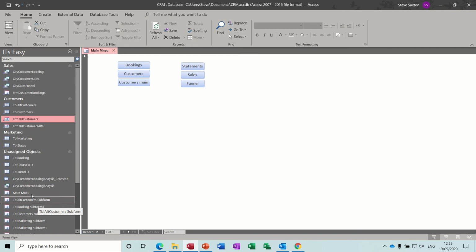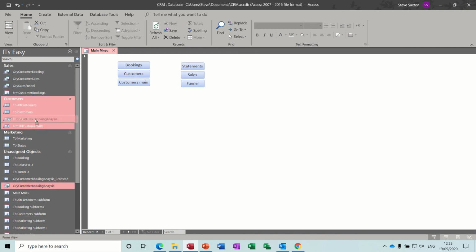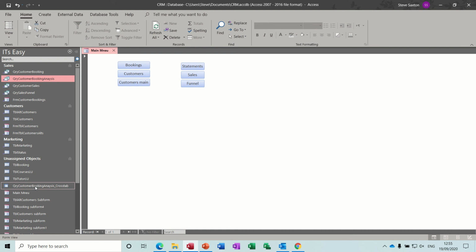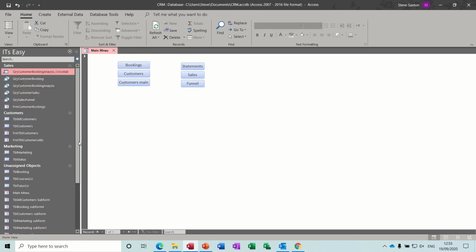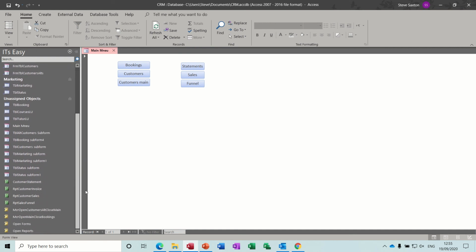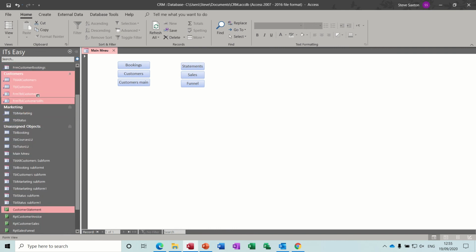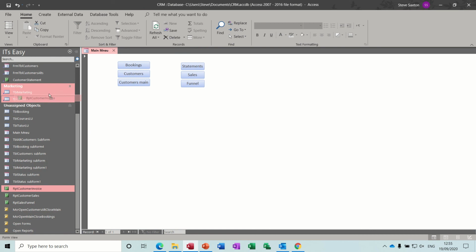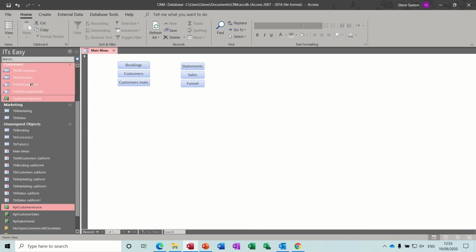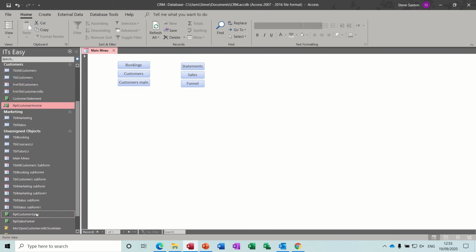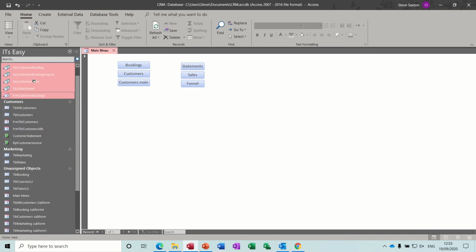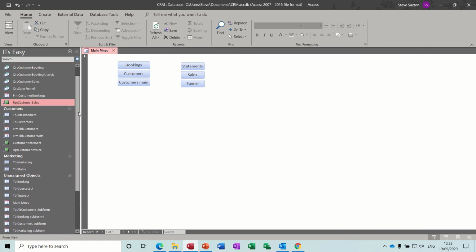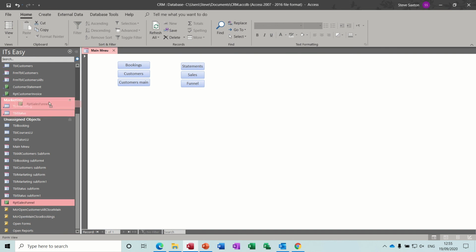Now these subforms I'm just going to leave. So some of these are customer booking analysis. That's going to go into sales. Cross-tab query is going to go into sales. You get the idea, and you're just moving these things into the relevant places. Same with reports. Customer statement is going to go into customers. Now you've got tables, queries, forms and reports. And obviously, customer invoice, that's going to go in customers. Customer sales is going to go in sales, or it could go in customers. It depends what that is. And then sales funnel is going to go in sales.